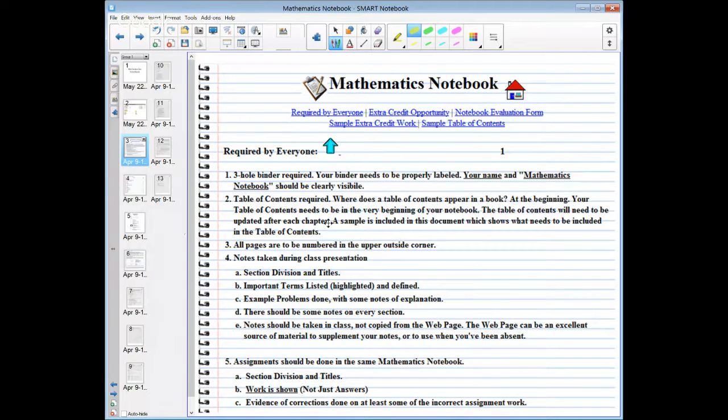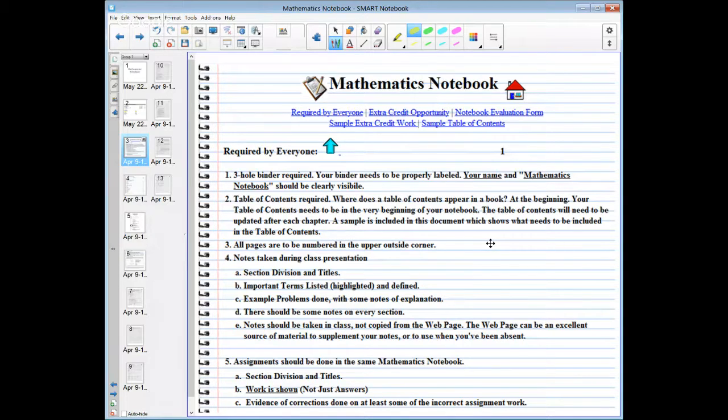So anyway, table of contents required. We'll talk about it in a minute. The table of contents appears in a book, of course, at the beginning of the book. So the first pages of your notebook, eventually, not right away, but before you hand it in the first time, should be the table of contents, the first thing a person looks at. Because we're going to be doing this electronically, you might even be able to generate it automatically using a word processor. But anyway, the table of contents will grow.